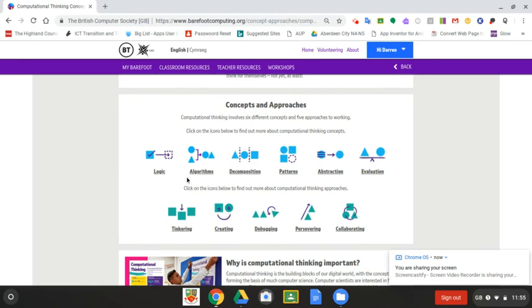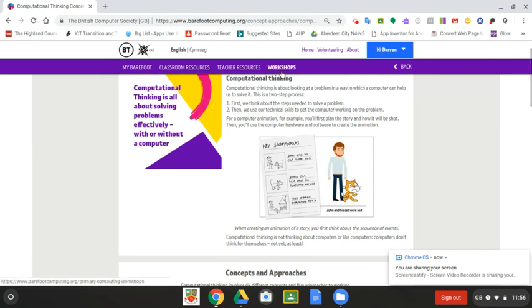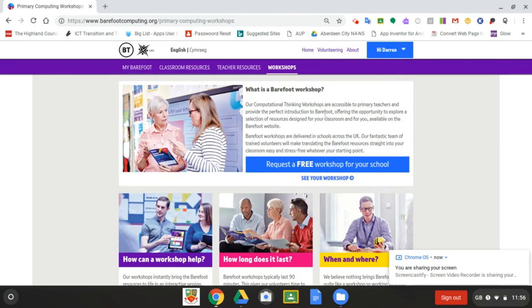So these are all kind of terms of things that you would be trying to build into teaching computing, computational thinking, to build up somebody's skills in developing coding in particular. And there's different approaches and kind of ideas behind how the different lessons work. And all the lesson plans have these areas linked to them, so they tell you what you're covering at what times and what you're doing to do that. So that's quite useful.